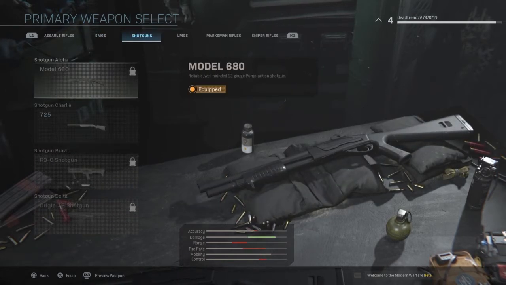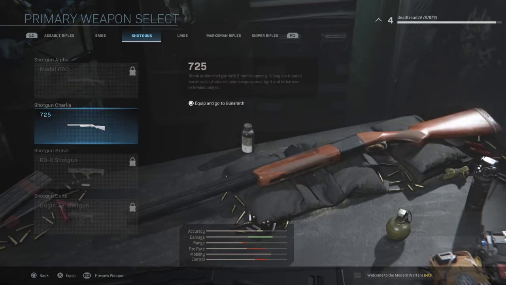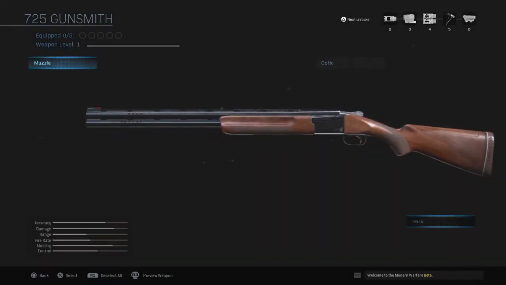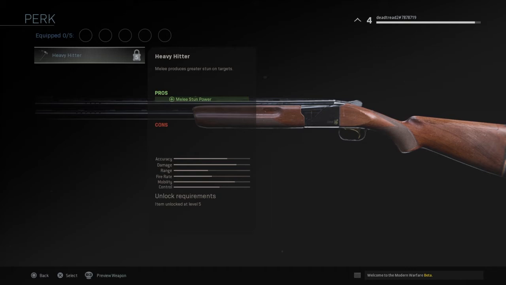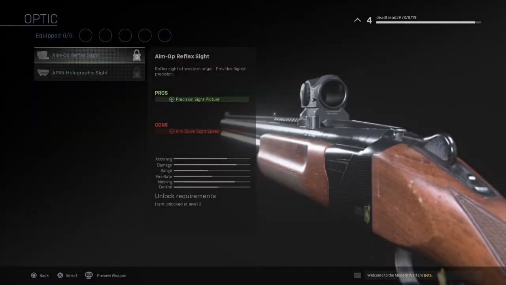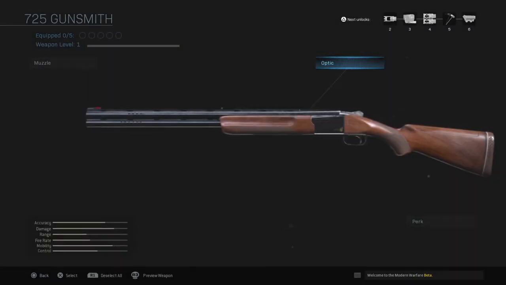Shotguns, this is where I was surprised. First, basic shotguns, Model 680, we already know what that is. It's the Model 680. 725, and they have a new attachment, Breacher Device, which enables one-hit kills and improves your melee quickness. Flash guard is just muzzle concealment, and that's odd because the perk is heavy hitter for melee stun power, but if you run that muzzle attachment, it's pointless. Optics, we obviously have the optics that we had before.